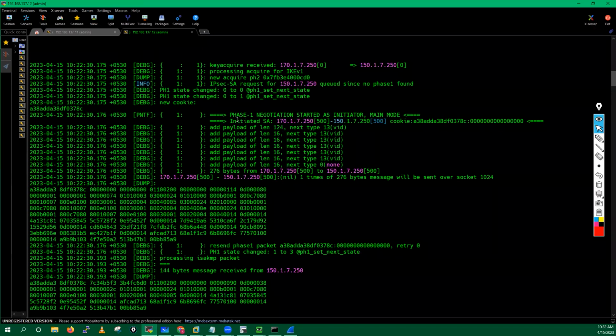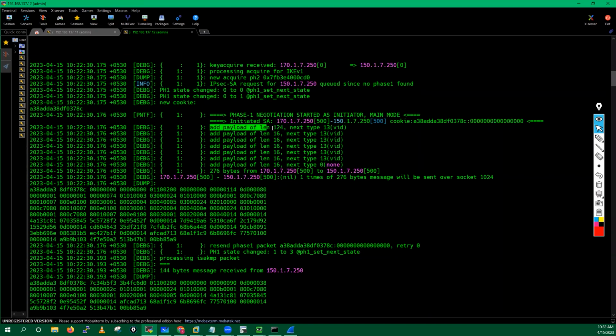Now you can go into your logs on firewall 2. Here you can see the phase 1 negotiation started as an initiator, because this device is the initiator in main mode. This is the IP address, this is the port number towards firewall 1 at the head office. This is the initiator cookie, the CI value, and your responder cookie CR value is 0, because CR is not calculated yet. CR is calculated by the responder, the head office firewall.